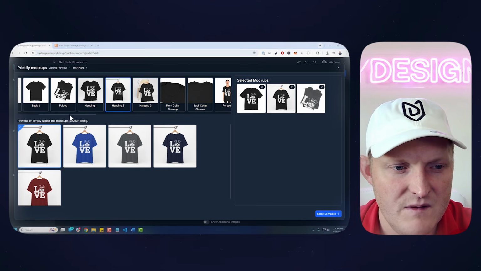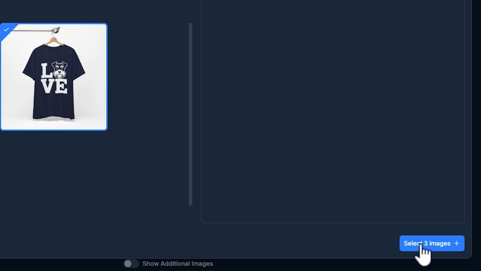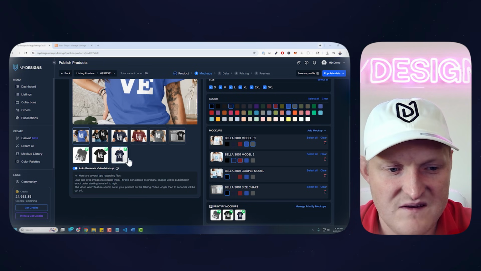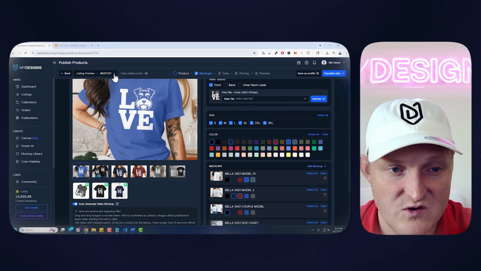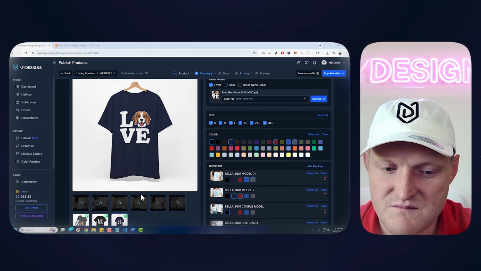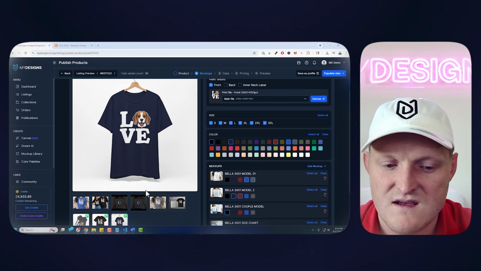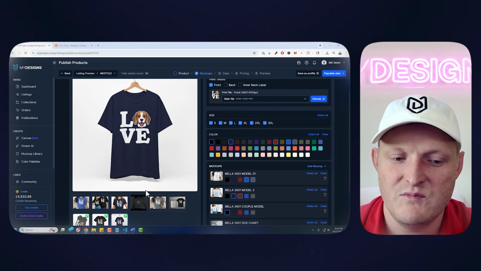Maybe that hanging mock-up, and maybe we will go with a different color. And that's it. So let's say I want to add those to my listing. Now you see we got those there. And again, if I scroll over to the next design, look at that. We're doing this in bulk, very quick, very easy, taking advantage of so many great features and very advanced automation at this simple of a level.